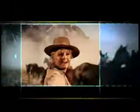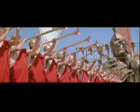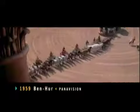Pan and scan is when they try to make a widescreen film, a rectangle, fit into a square format on a television screen. And that is, in a sense, technically redirecting the movie. Take a film like Ben-Hur, the William Wyler film. The chariot sequence is one of the greatest action sequences ever done in movies. Ben-Hur is driving 4 horses. Very often you'll find that there'll only be 2 in the frame.